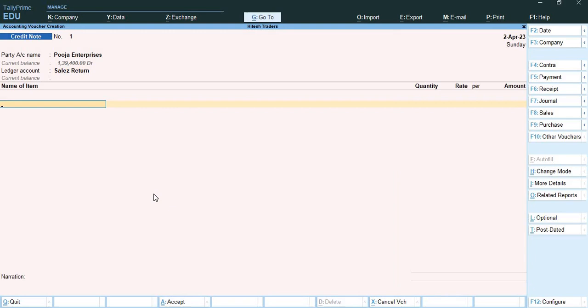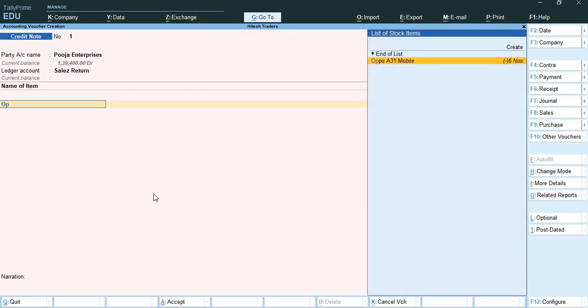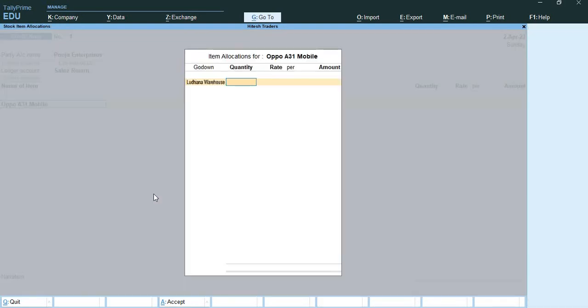Here I'll select Oppo A31 mobile. I sold Oppo A31 mobile to Pooja Enterprises for a total of 3 quantities. Out of 3, I'm returning 1 quantity at the rate 27,800.